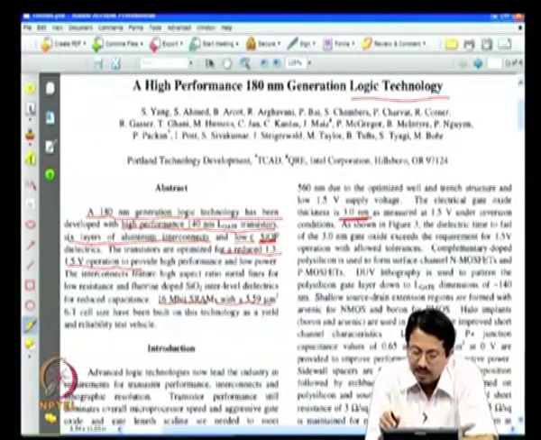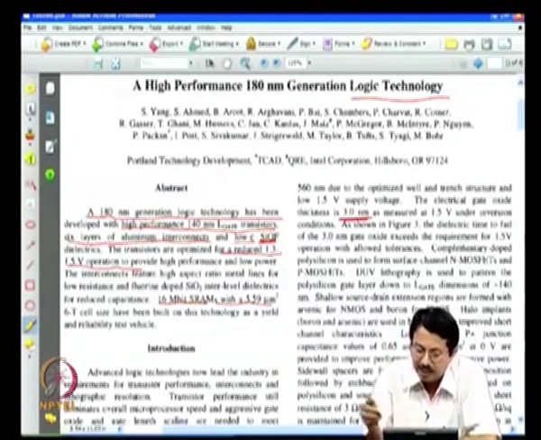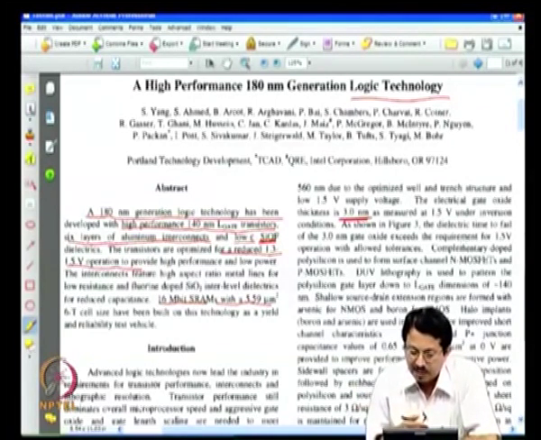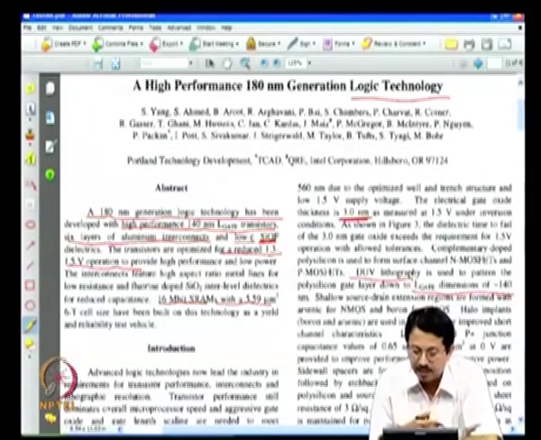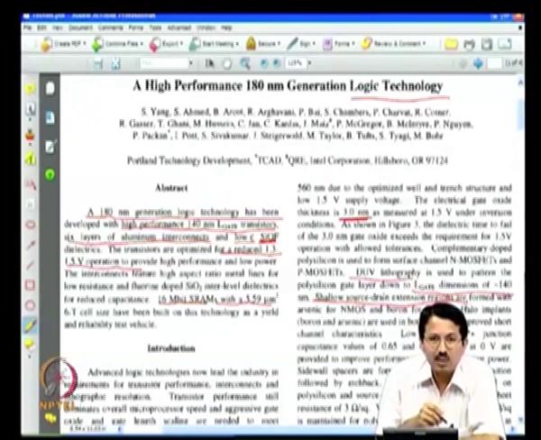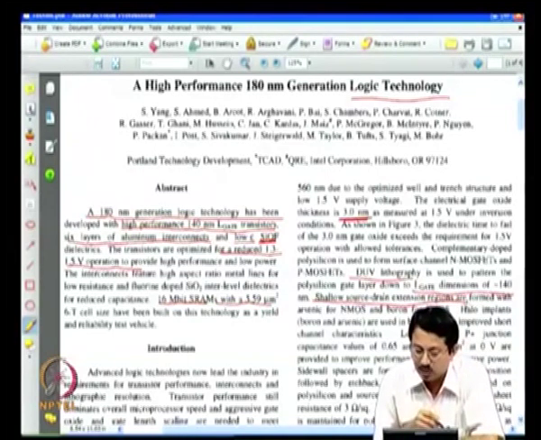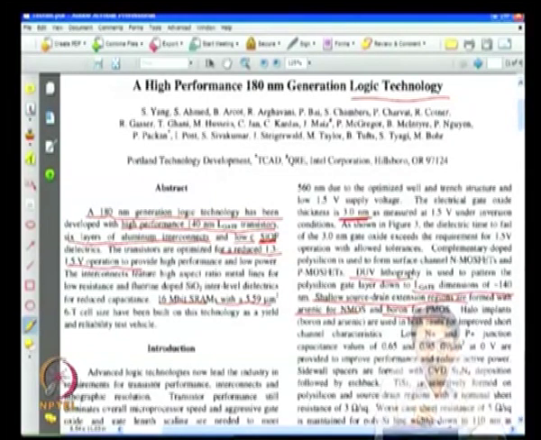And they have ensured that this dielectric has sufficient reliability, as they will demonstrate, and their gate lengths have been patterned using deep UV lithography. It is an optical lithography essentially. Shallow source drain extensions, remember all that we talked about in terms of source drain engineering. They have used shallow source drain extensions with arsenic for NMOS and boron for PMOS. These are the source drain extensions for N channel and P channel transistors. Halo implants, boron and arsenic, are used in both cases for improved short channel characteristics.